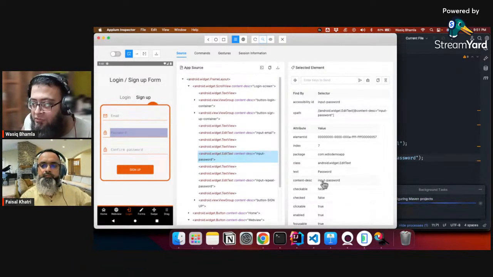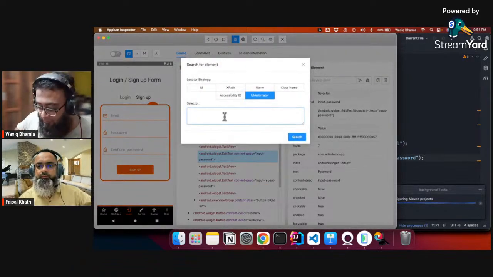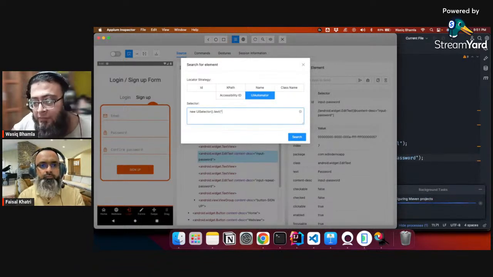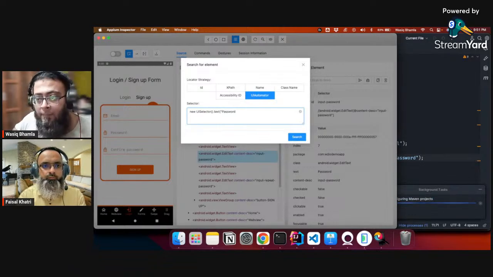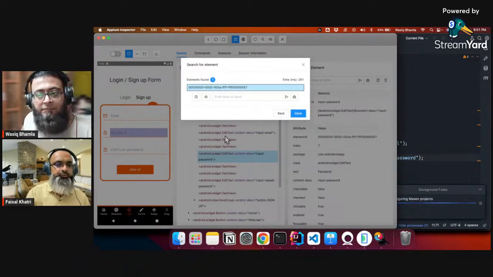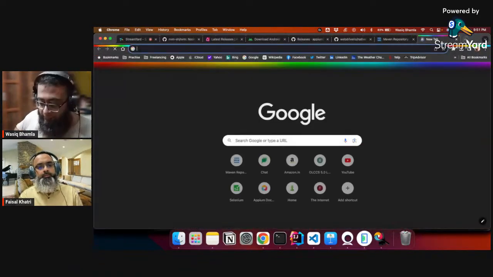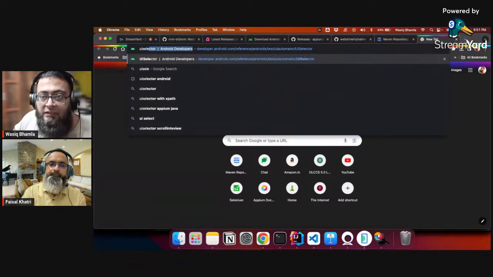For example, if I want to build the UI selector locator strategy for this element, I can use this description or text, whatever I want. For example, in UI selector, I'll do new UiSelector. It is a Java code snippet which you need to create. Dot text. Here text is password, and then close the bracket, and I just click on search. So this UI Automator is specific to Android only. That is what you mean to say. Yes, yes.